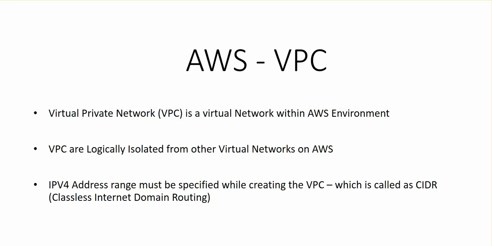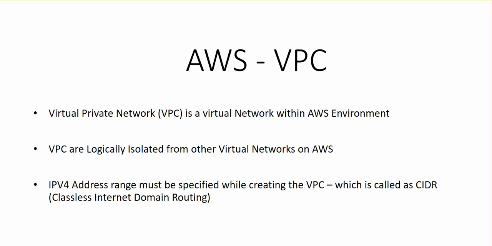I am Sridhar Anchuri. So in this session, we are going to discuss the concepts of VPC. VPC is one of the services within AWS, and VPC stands for Virtual Private Cloud. VPC is a virtual network within the AWS environment. VPC is associated to a region. So when we sign up for an AWS account, each region has a default VPC created by Amazon.